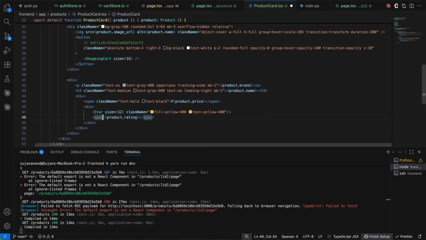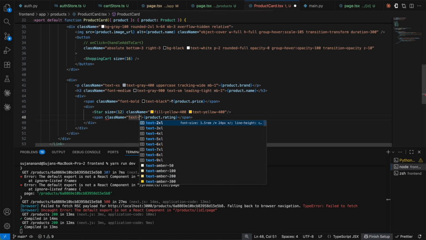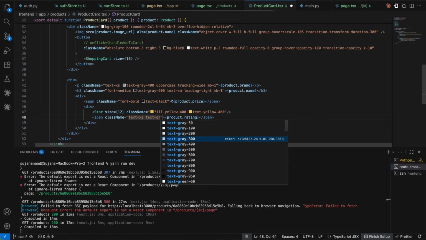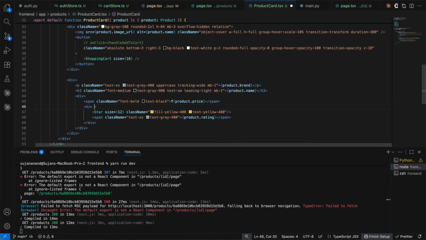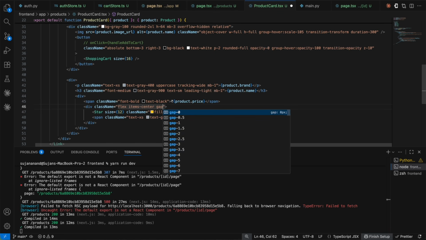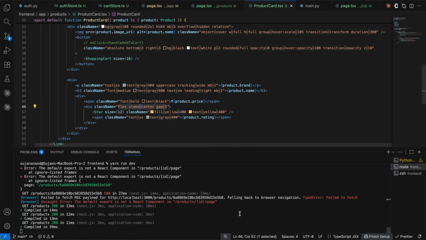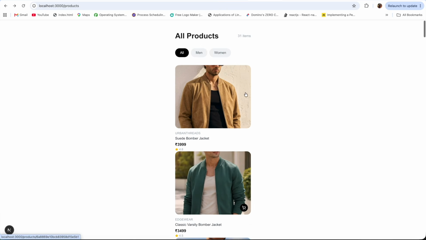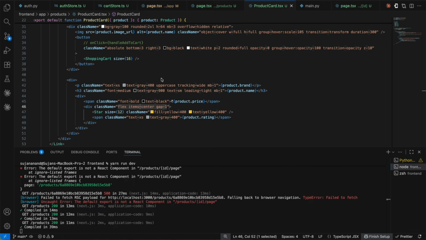Next, having a span tag showing the product.rating, text-xs, and text-gray-400. For the div, it should be in a row fashion, so flex, items-center, a gap of 1. There you go. That's looking pretty neat and clean.